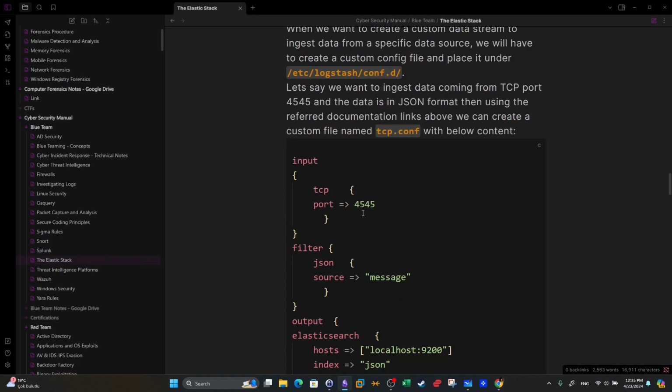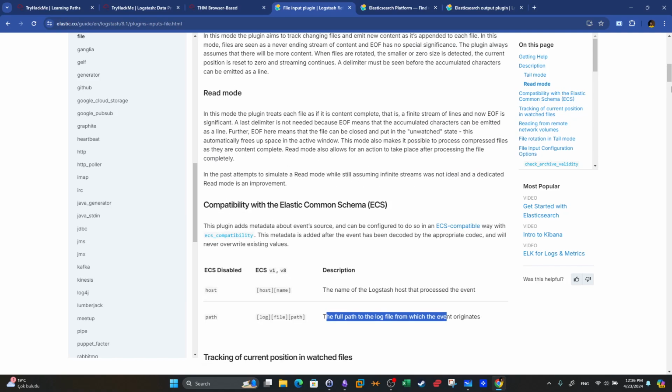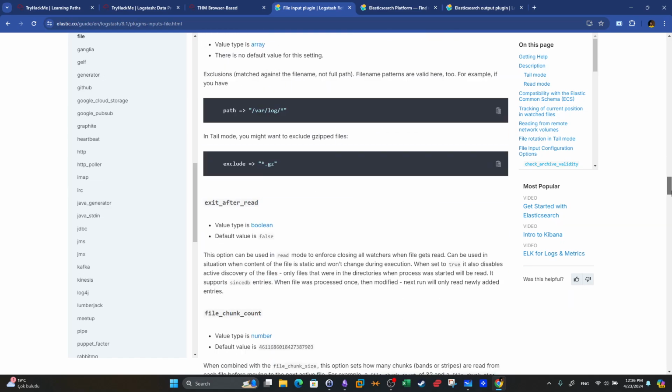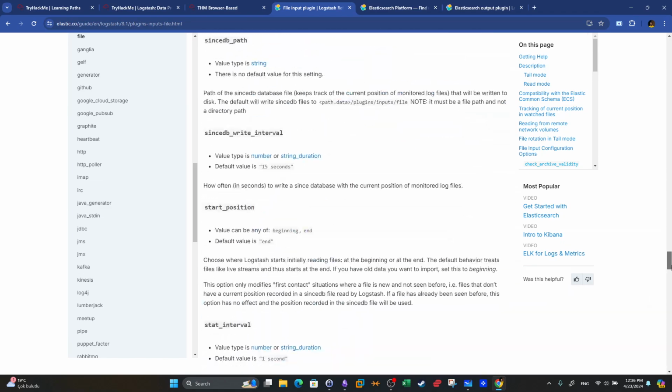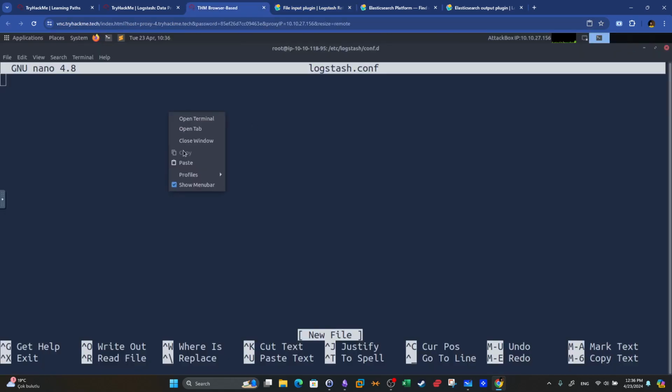Let's have a quick look here. This is a sample configuration file, but it doesn't necessarily fit the purpose of the configuration file we are creating now. But we're going to first copy the syntax, or if you don't have this, you can scroll down and have a look at examples. Scrolling down, let's see if there are examples laid down here. Yeah, this is an example use of the file plugin. We're going to copy this and go back and paste it here.